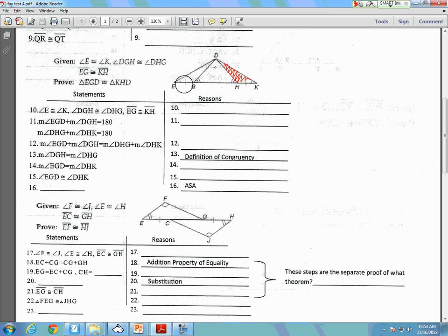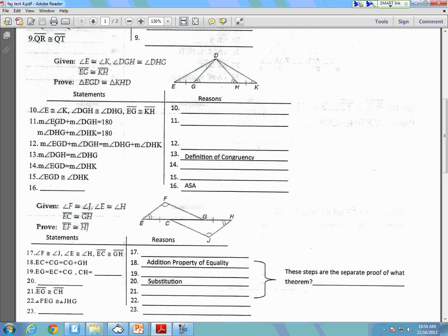Okay. This shouldn't be extremely difficult to do. We've already got this angle and that angle congruent. We've got a side congruent to a side. So far we got angle side. It would be nice if you could learn that this angle here and that angle there are congruent, and then you have angle side angle. So that's the goal that we're going to have in mind as we go through this.